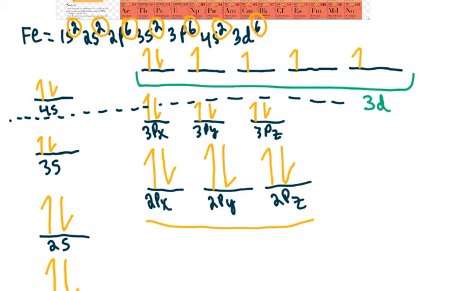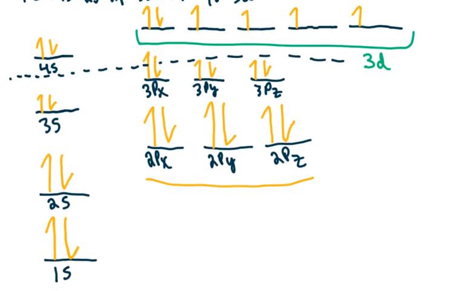So that's for iron. And you're probably wondering, well, where do the Aufbau Principle and the Pauli Exclusion Principle come into play? Well, what the Aufbau Principle says is that you have to fill your electrons from the lowest energy level up to the highest. Let's say we're starting at our 1s. You can't fill your 1s orbital, and let's say for right now our 2s is blank and we haven't put any electrons in there. The Aufbau Principle says you can't start here. You can't put your electrons in the lowest energy level and then be a savage, and let's say this is empty also, and just jump up to the highest energy level and put electrons in a higher energy level. Okay, you can't do that. You have to go from the lowest to highest.